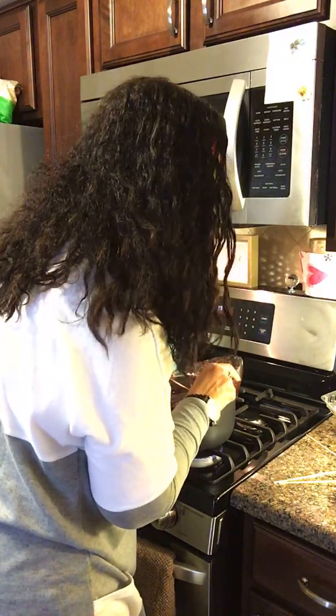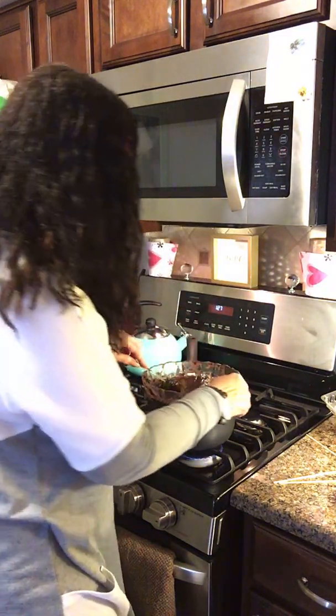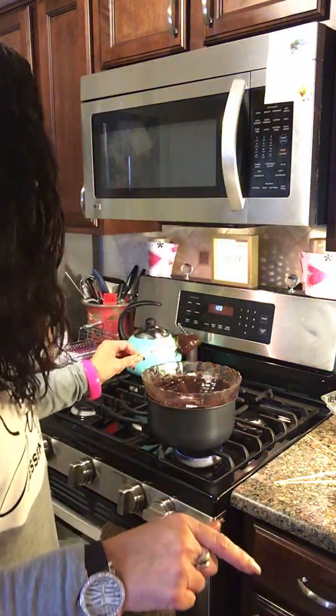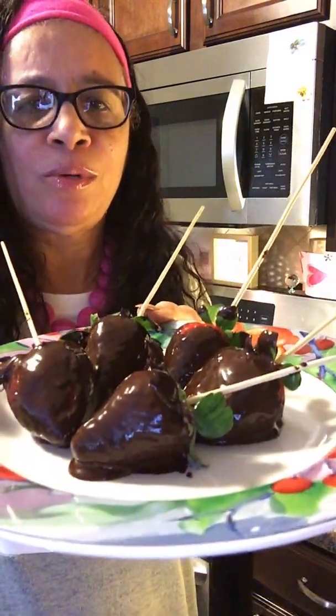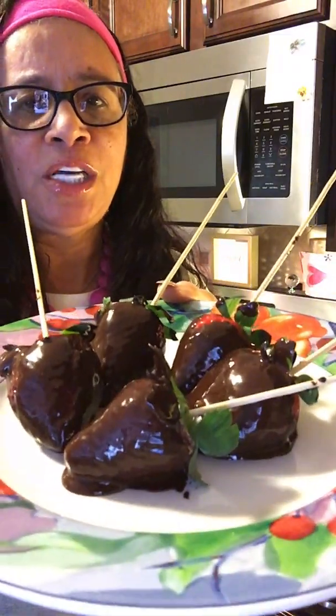I think that's it. So we got 10 big strawberries covered in a dark chili chocolate. And this is how you can serve them on Valentine's Day. Just wanted to come in and share that with you real briefly. Chocolate covered strawberries, the best. With a chili dark chocolate in a double boiler, glass in a pot, skewers if you want them, and you don't have to skewer them. Make sure you let them set in the refrigerator before you take your first bite.